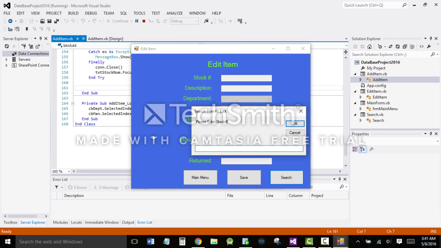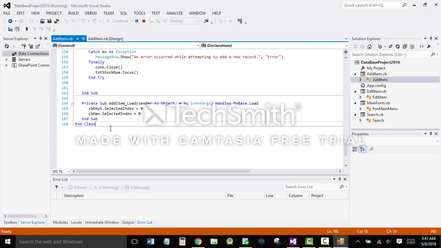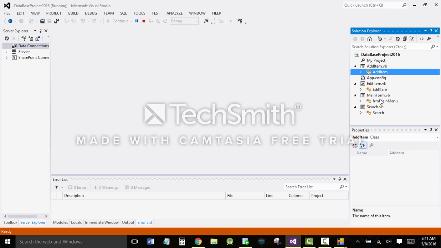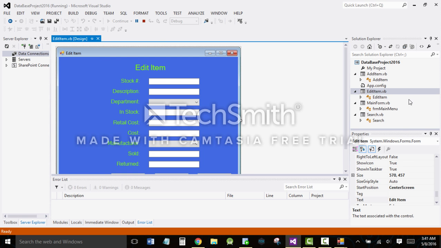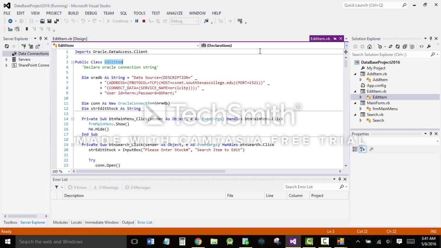Let's go ahead and take a look at the code for this form. This is the edit item form, so let's go ahead and close these here and open up the edit item form in code view. So basically, the same statements appear at the top: the connection string and the import statement.